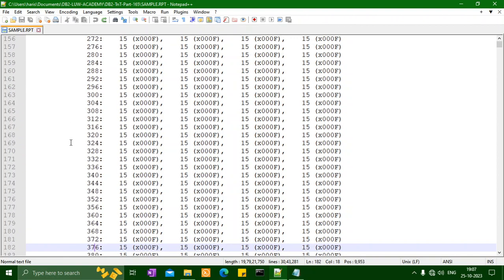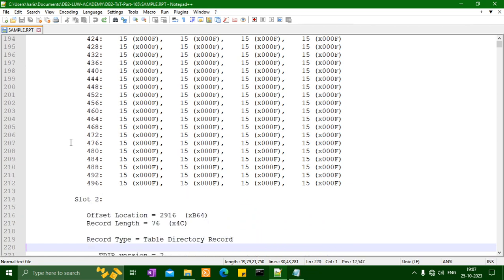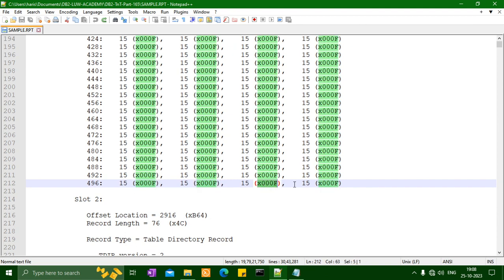This is the free space control record, and it tells you that each of the pages, maybe 0 to 499, is having 15 bytes per page free. That is what this is telling.